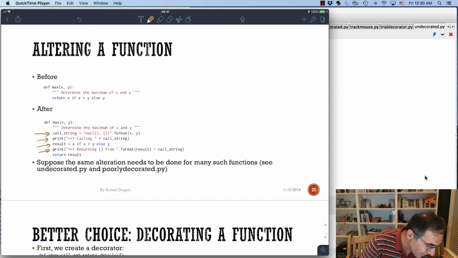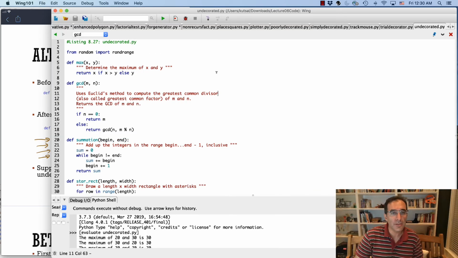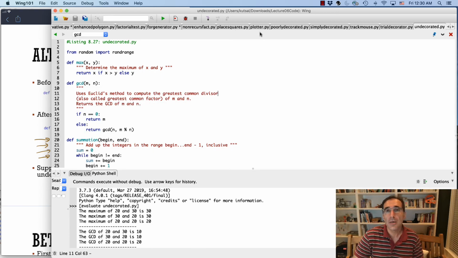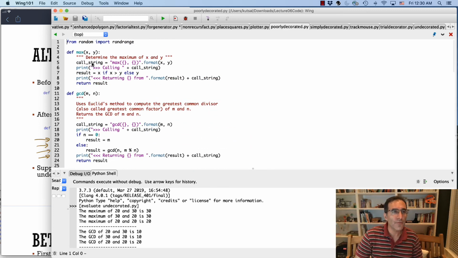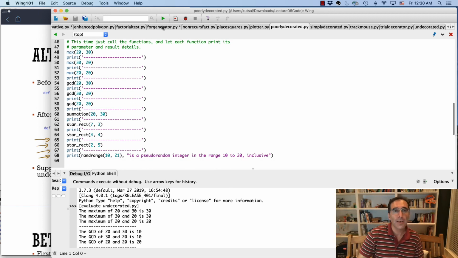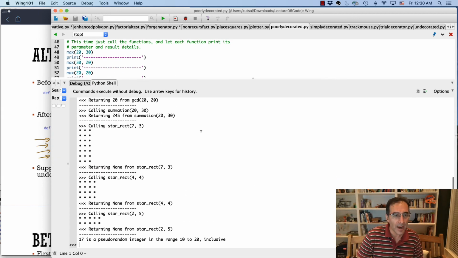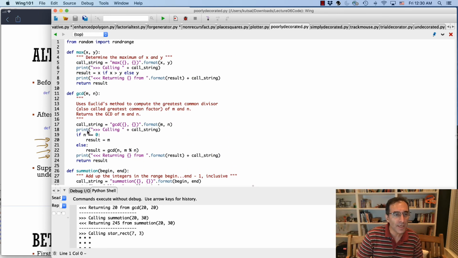This is called poorly decorated. So the undecorated is this, right? This is what we get. Let's look at poorly decorated. The poorly decorated actually means I go to each of these functions and modify them one by one. You notice all the functions have this, okay? So is there a way I can take these functions and make all of them do the exact same thing? You notice it's the same thing that's been done, right?